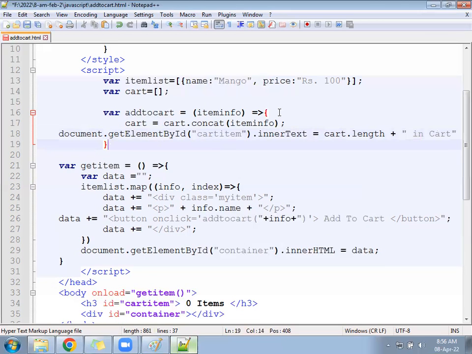Cart dot length in cart. Zero items in cart. Now when I run this file, by default it will say zero items in cart, and immediately once we click on add to cart button, this number will get increased.